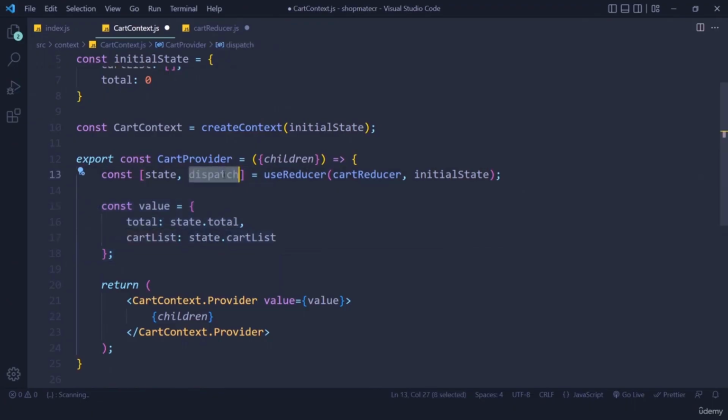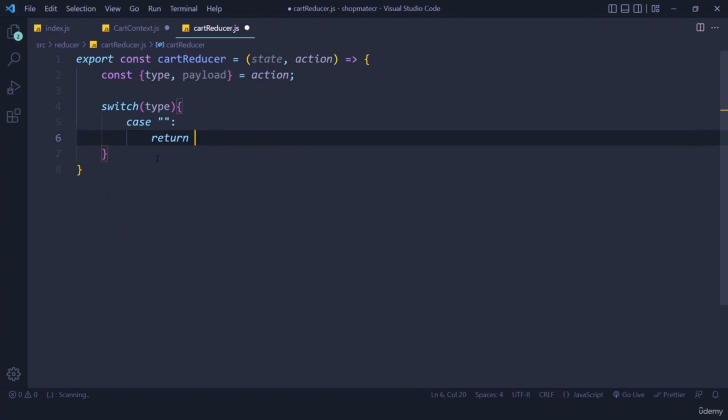And then the dispatch. Now what is this dispatch? This dispatch is basically the method that we can apply on this state. Remember earlier we used counter and then setCounter. setCounter can only perform one thing, that is to set a newer value to that particular counter. Remember? But now with dispatch we can perform anything that we are defining here. Yup, this whole case thing is utilized by dispatch. So if I say add to cart, this is the way we define stuff here. It should be capital with underscores. Then I'm going to leave it here right now.